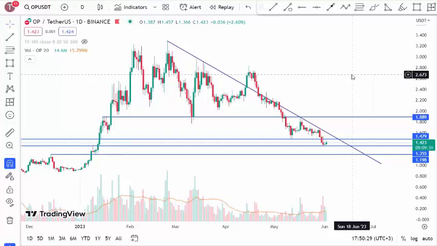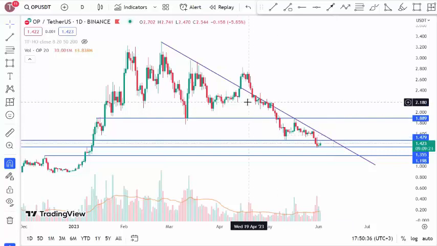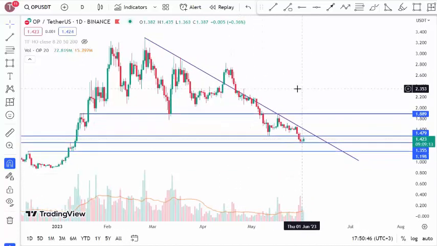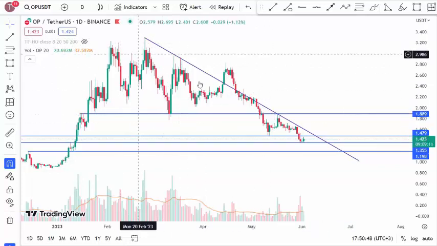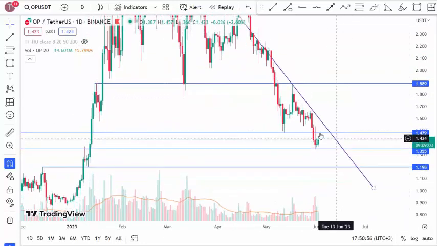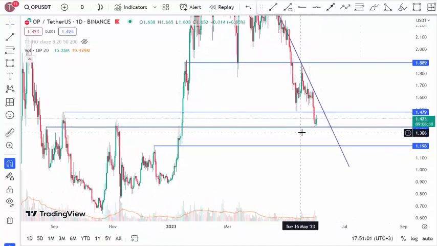Today, we will share the technical analysis of Optimism coin with you. Looking at the chart, we can see that there is a clear downtrend in place. Of course, we can say that there was a significant break that occurred between April 13th and 14th at this level. However, currently, the trend is still continuing downwards, and we can see that price movements are falling. It is currently holding at the level of 355. In fact, we can say that there have been previous touches at this level, so this point is important.